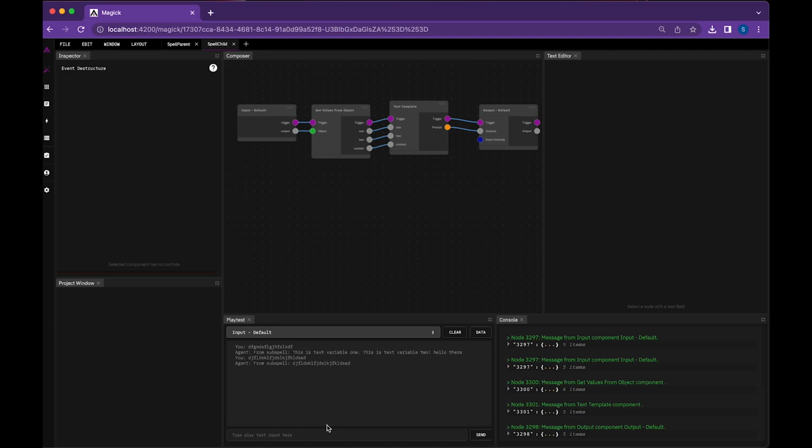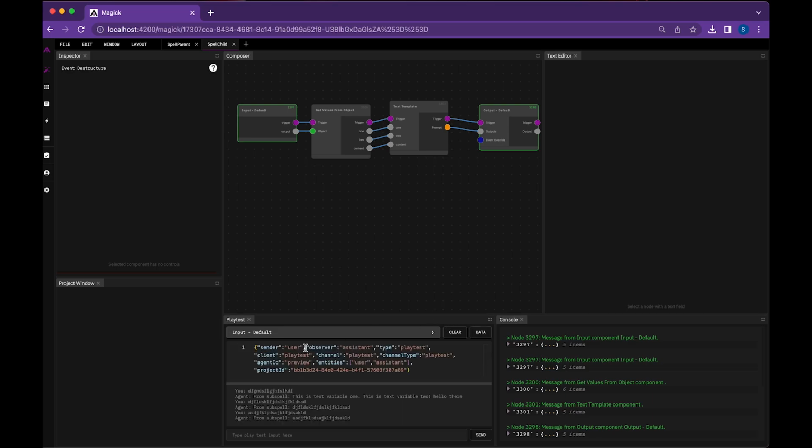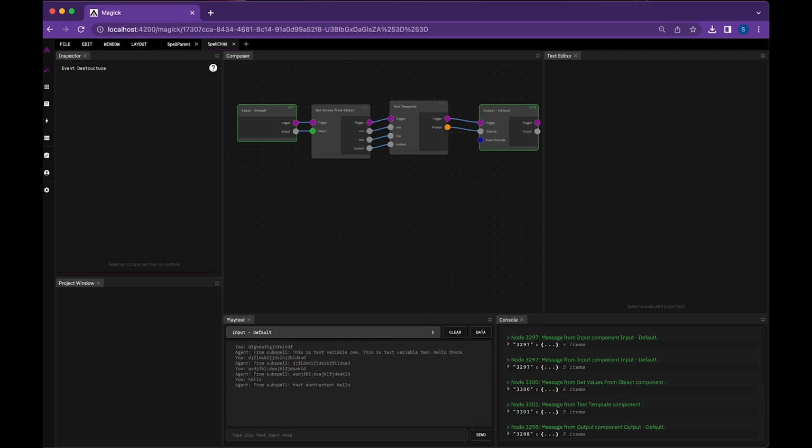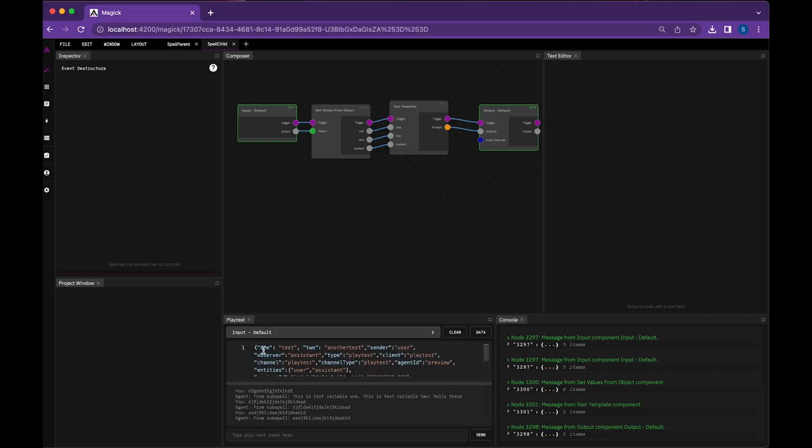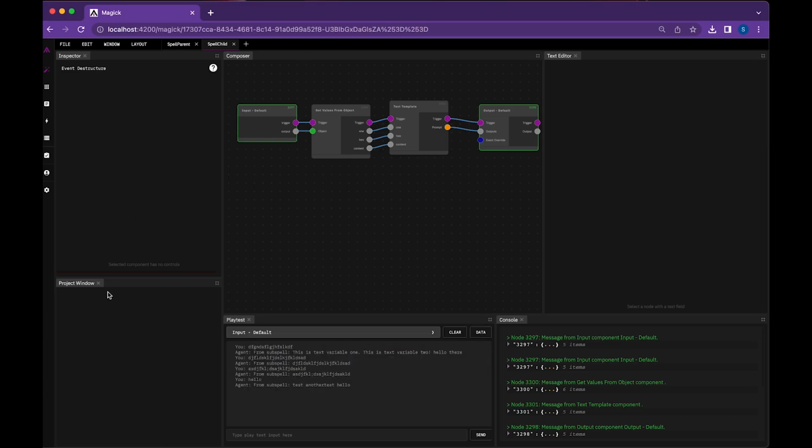So if I type in here, well, I don't get 1 and 2, but I could change my input data, and I could say 1 test and 2 another test. Save that. And then if I type, you can see it says test another test hello. Let's just say, like, even clearer, let's say 1, 2, because I've added those values to the input data that got sent into this when I'm typing. And remember, I'm in a spell child.